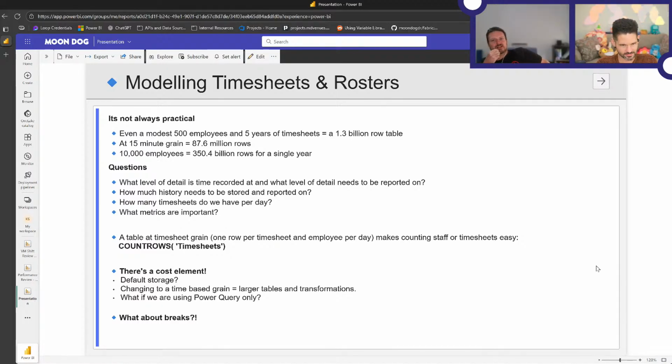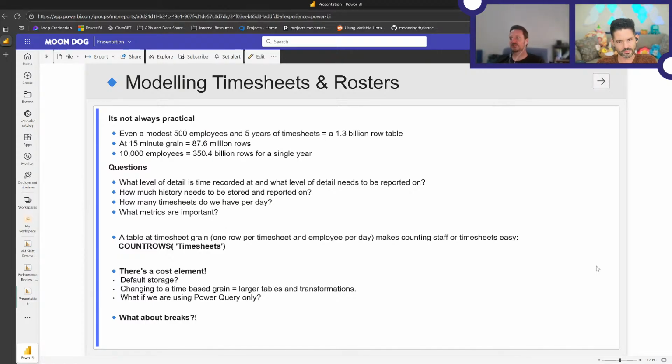I think that's what I'm getting at here. I said at the start, I'm really passionate about low cost solutions, and I put a lot of this validation in here because I'm going to show you some examples with the timesheet grain of one date per timesheet per employee, and the DAX is a bit complicated.